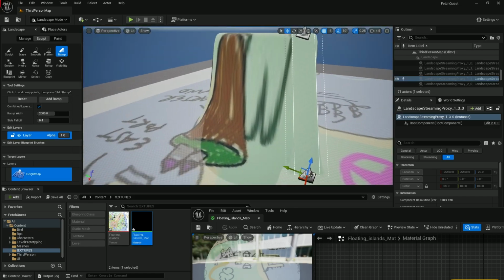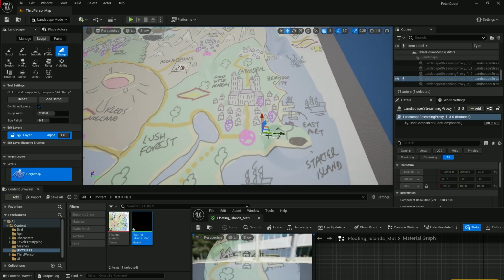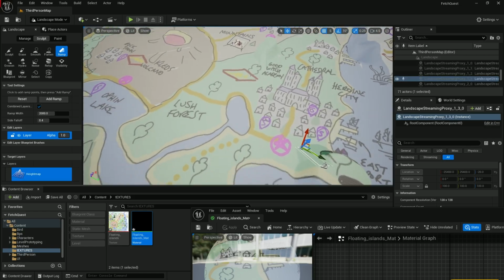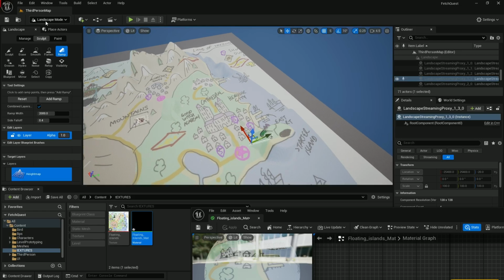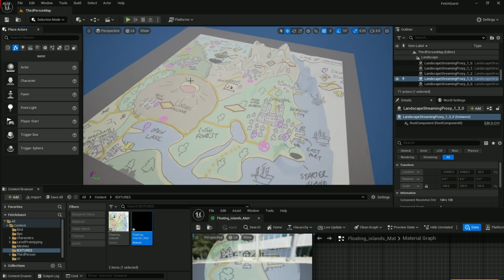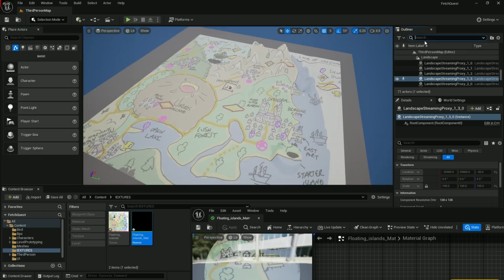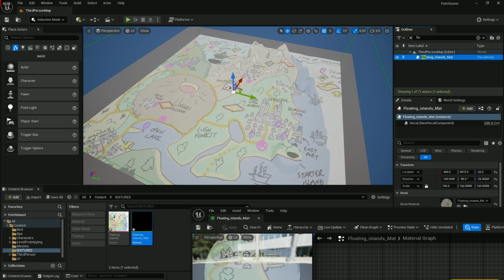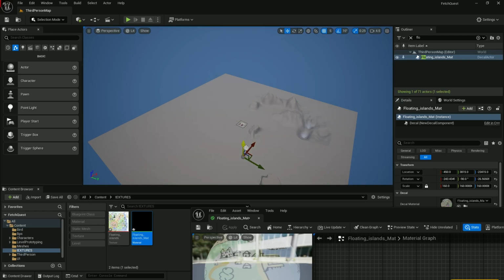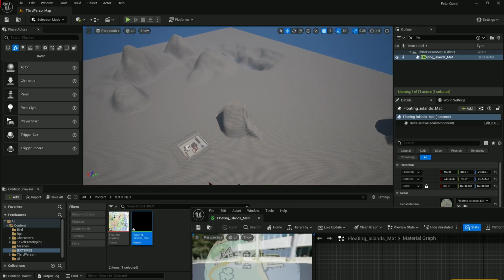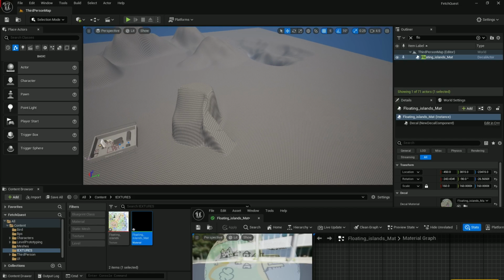Again, at this point I'm not going to go through the whole process of sculpting, because this is going to take ages to sculpt this map out, but I just wanted to show you that. So now we've got that, let me just quickly grab my floating island decal. And I'm just going to move it underneath. So, look at that, almost accidentally created it earlier.